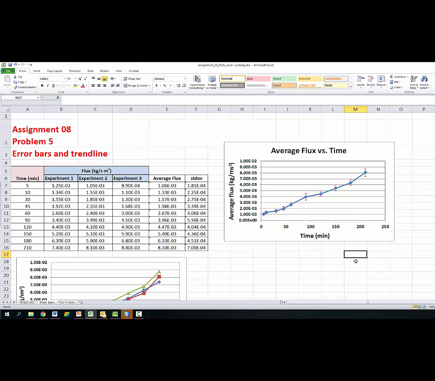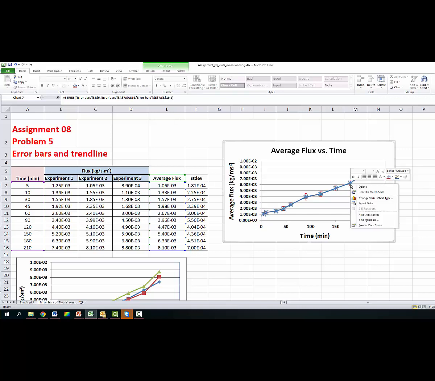In this case, you can see that the data has a linear behavior. The behavior is close to a straight line, so we are going to use that model. Go to the data, click the data right here. This is how the data looks when you are selecting it. Then click the right button of the mouse and go to add trend line right here. So I hope everybody can see add a trend line.